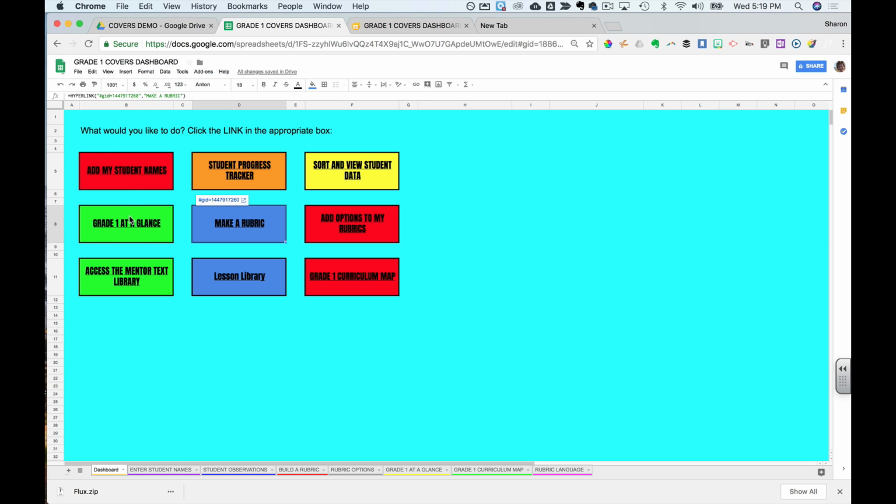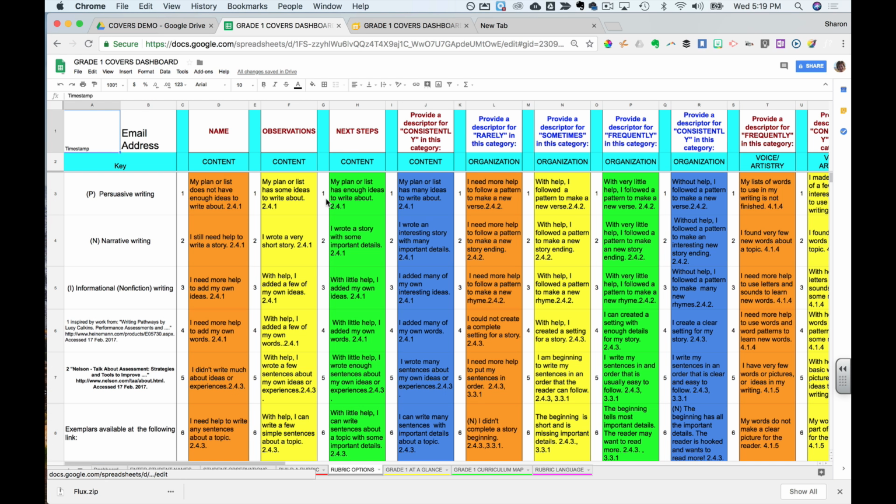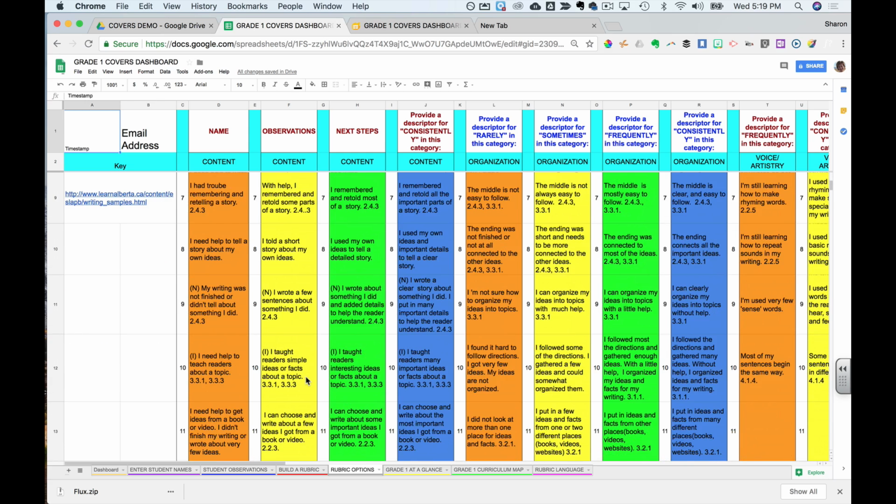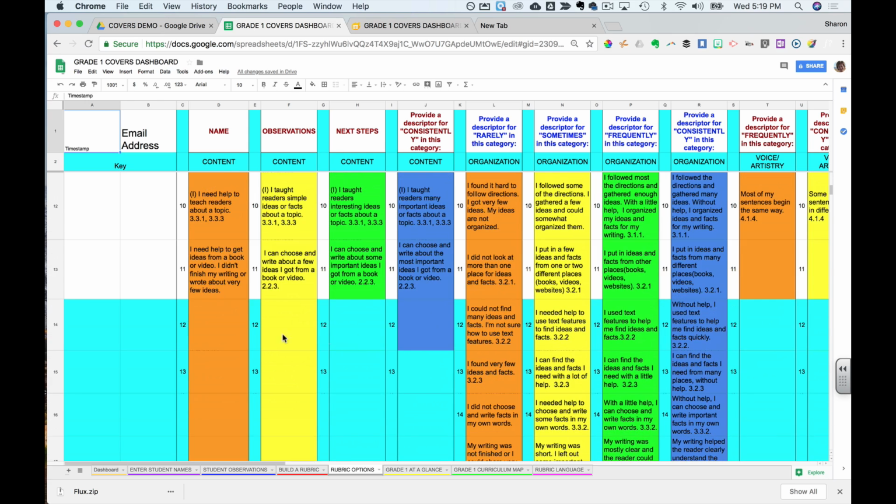We've seen our grade 1 at a glance. Now this is a place that you can actually have a little more control about what comes up in those drop down menus on your rubric. So if you click on here, add options to my rubric, it's going to come up with this. Now you can see these are all the options that I've put into the back of your rubric that align, and you can see how they line up with the curriculum. Now again, the new curriculum is not quite in the rubric yet. That's going to be a future update. So there are a few things coming your way if you stay on the email list.